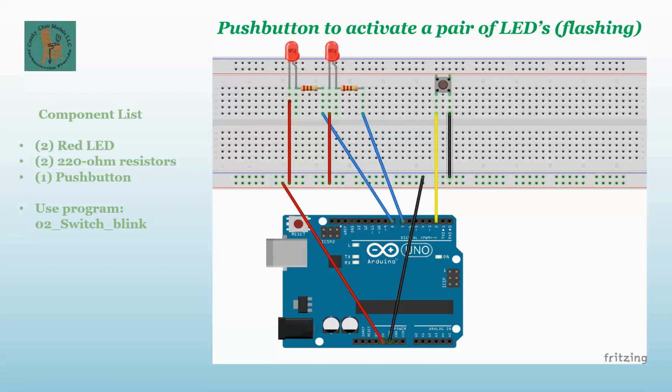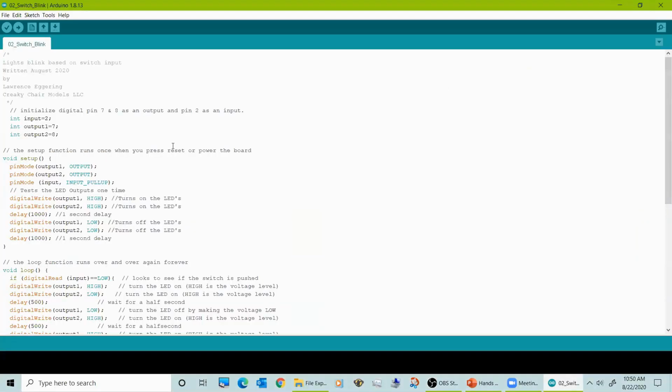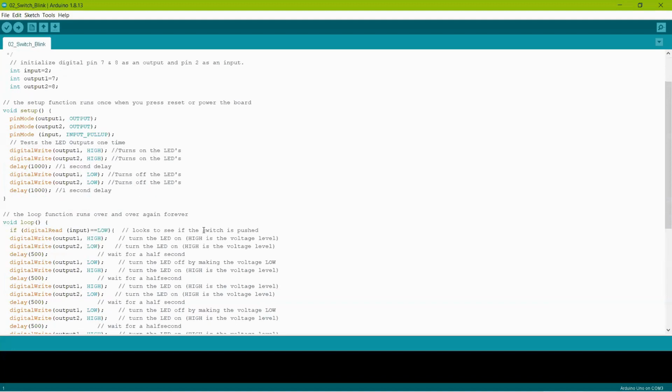All right, let's jump over to the Arduino IDE, and I will go through this sketch a little bit with you. The only thing I did to this is I added an integer, output 2 equals 8, so that's pin 8. And in the setup, I defined pin mode output 2 as an output, and I turned on output 2 and turned off output 2 in the setup. So both LEDs should come on and go off.